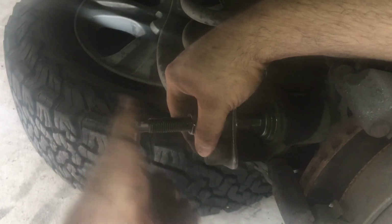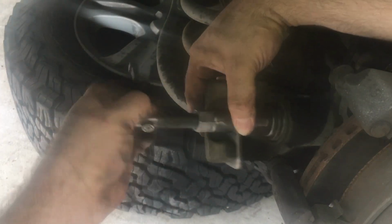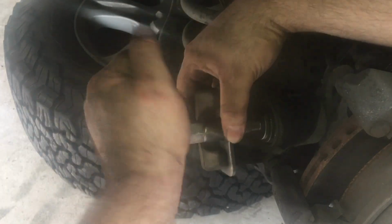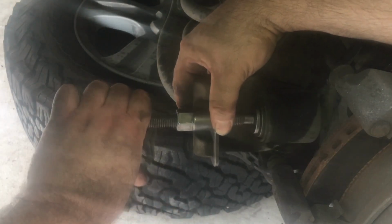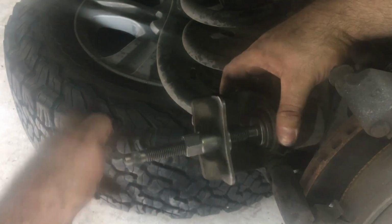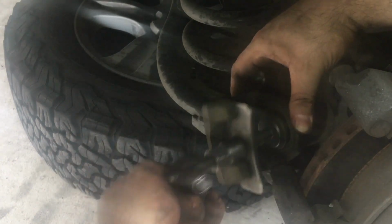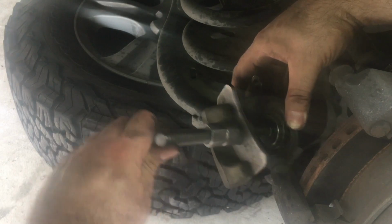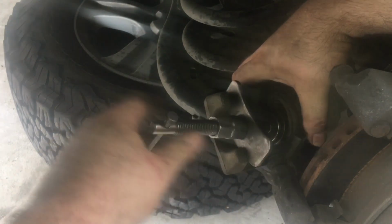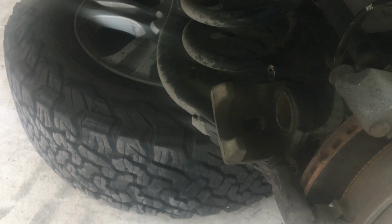You go until it stops. Go until it stops. Okay. You will know. And it is done. See that? Took like a minute, right? Loosen that up. Your caliper is seated. And I'll bleed it. I'm just showing you how to use the tool. I'll bleed the line anyway. Let me fit the brakes in for you.